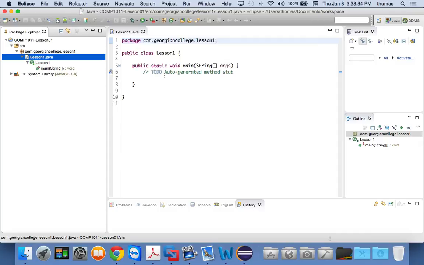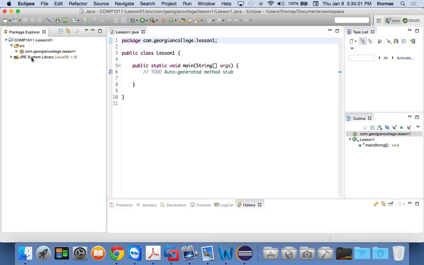It's a way of arranging your files so that if I have classes in a different package, a different folder, right? Then I would have to import them, right? But if you separate Georgian College, would it make 4 folders? I could, yeah. I can make the package whatever you like, right?